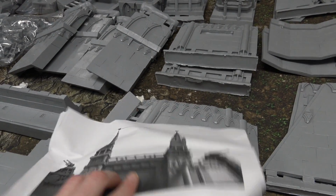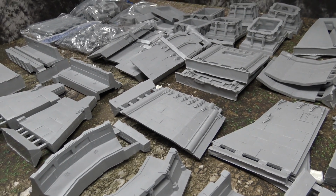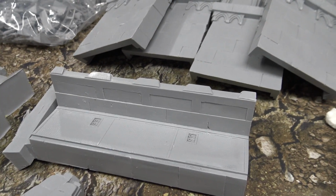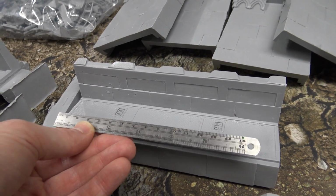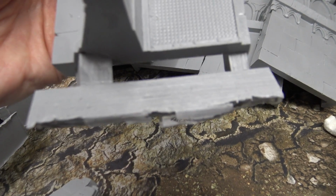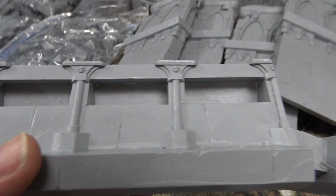So we're going to take a look at some of the sizes of this because, as you would imagine, these pieces are quite large. I wanted to start with just your standard rampart piece right here. Believe it or not, this is over 6 inches long, nearly 7, maybe a little bit more. And you can see from the kit, look at those chunks of sprue that you're going to have to cut off to assemble this. Inside, those are just placeholders.